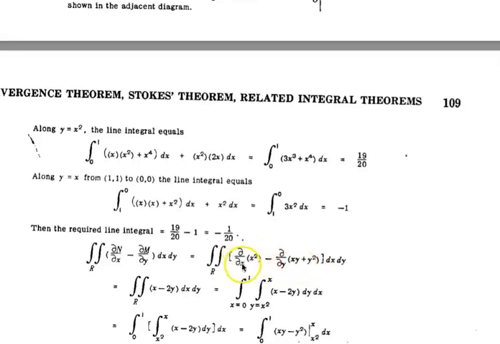Now he takes the partial of each of those. The partial of x squared with respect to x is equal to 2x, and the partial of this quantity with respect to y is equal to a negative x, and then you take that negative x from the 2x, that's how he gets the x there. And the partial of y squared with respect to y is equal to 2y. That's where he gets the 2y. Now see, this is the quantity to be integrated over the surface that you have.